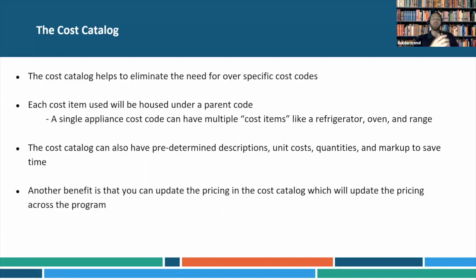So the whole idea behind this catalog and why it takes so long for people to get to this point is if they never have a good cost code list, why would we recommend them to set up their catalog? Or a lot of times the list that they do have for cost codes are their catalog, and it's just easier to import that at that point because that's what you're used to doing. But if you've now taken the time to go through and audit your list, condense it, make it nice and tight, you can get more messy in Buildertrend and save you a lot of time when you're going and setting up a proposal or an estimate.